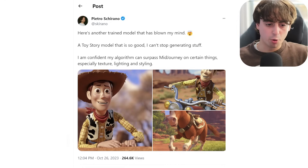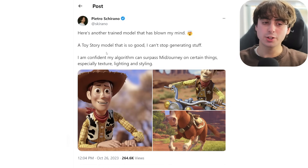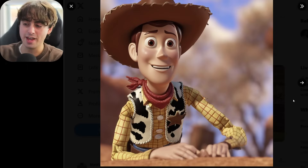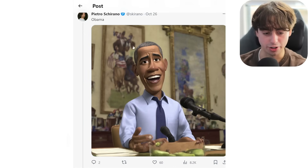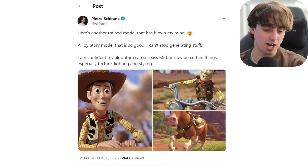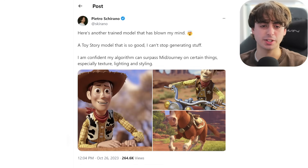This next one is less of news and more of a reminder. Pierto here on Twitter is pointing out that fine-tuning an AI image generation model has so many capabilities. For example, this is a model that's only fine-tuned on Toy Story, meaning it's going to surpass pretty much any other model out there in this specific Toy Story use case. It's so good in that use case — producing these characters almost perfectly in a variety of situations. And of course with AI, a lot of the fun is mashing them up and generating Obama for good measure. The future of AI art could be custom models for specific use cases and styles. Seems like OpenAI is hitching their bets on big models that can do everything, like DALL-E 3, where the open source community is really focused on creating specific targeted models.